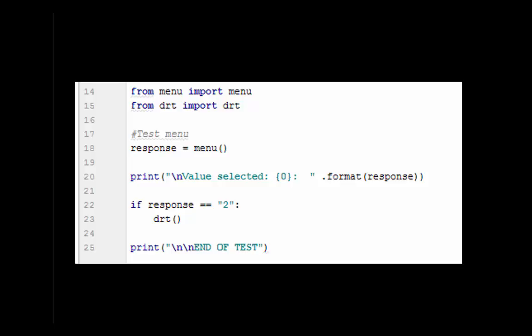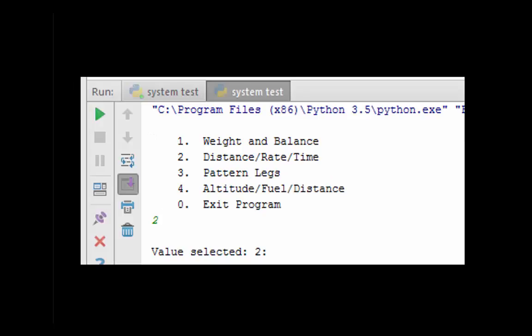And so now we'll come down, and if response equals 2, then we're going to go to our DRT module, and then we're going to print end of test, so we know when we've completed everything. I put line 25 in because now we need to know that we've come back to that test script and it's run and it's completed.